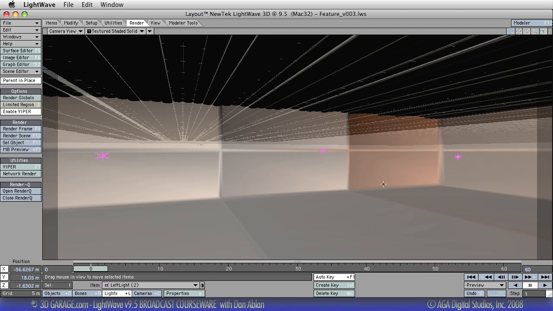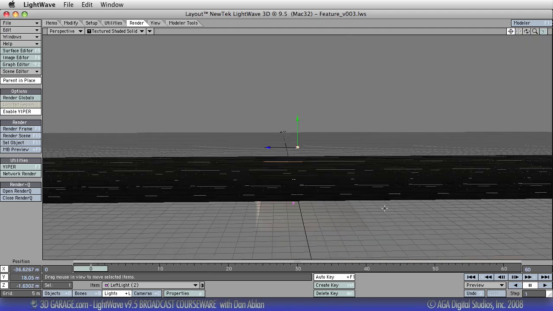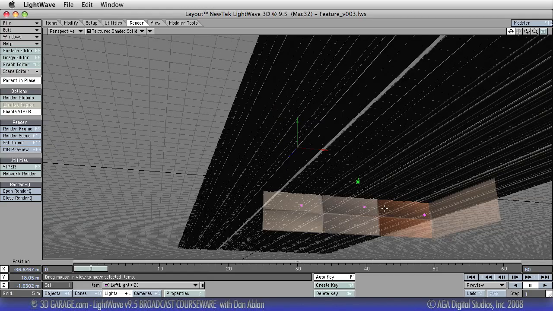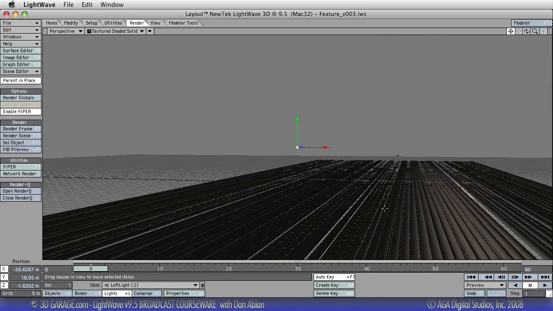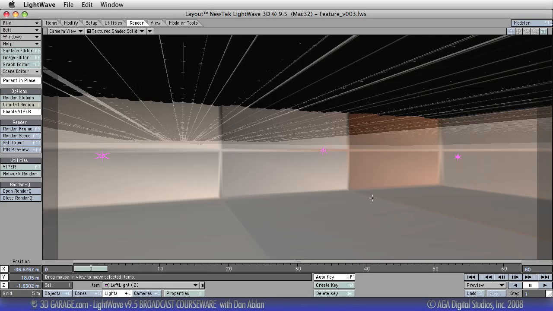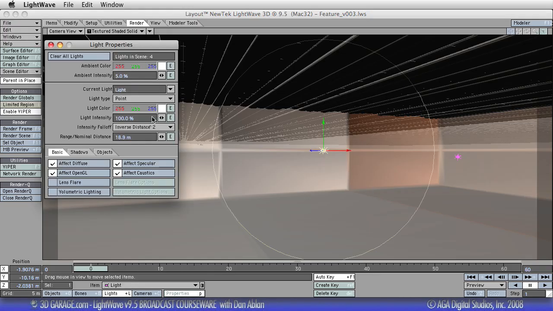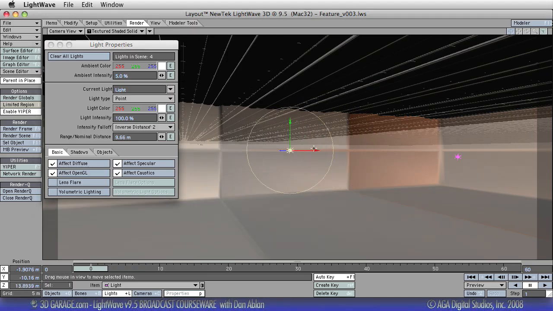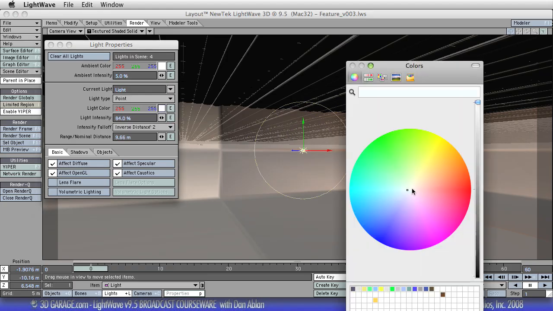All right, so moving on, let's take a look at our scene from a perspective view. And you can see that we've got our three lights there. Looking at this, what I want to do with the center one is still have less falloff, so I'm going to bring that down a little bit. If that means moving it closer to the back, I will. I also want to bring the intensity down, and it shouldn't be white. I accidentally reset that. It should be sort of this palish blue color.